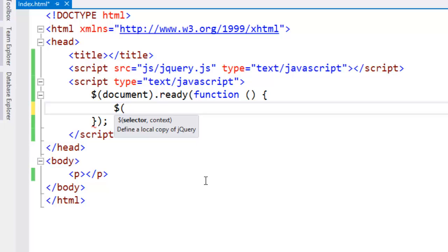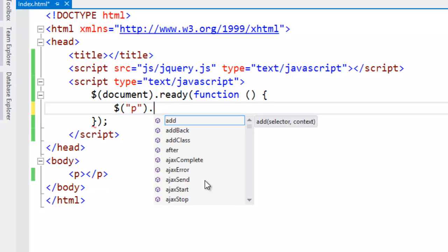If it is an HTML selector, you simply say what kind of element you want to access. So I say P, for paragraph, dot. You can see that's what makes Visual Studio beautiful. You can see the IntelliSense of the JavaScript, so it works easily with you and you can easily write the jQuery.